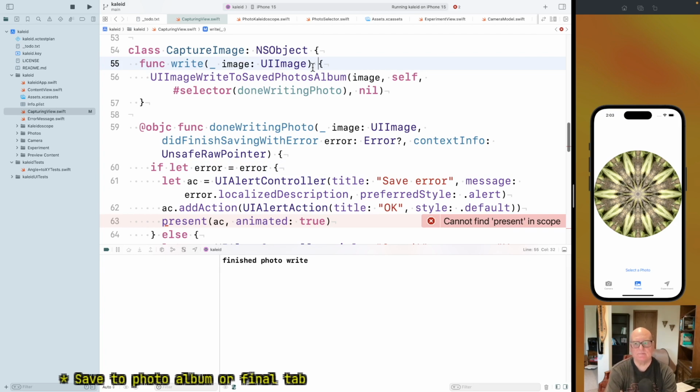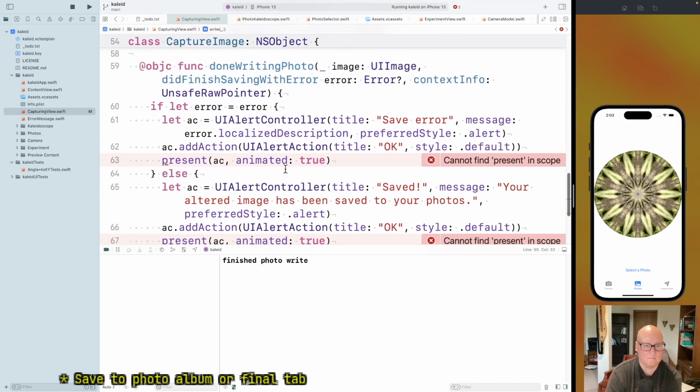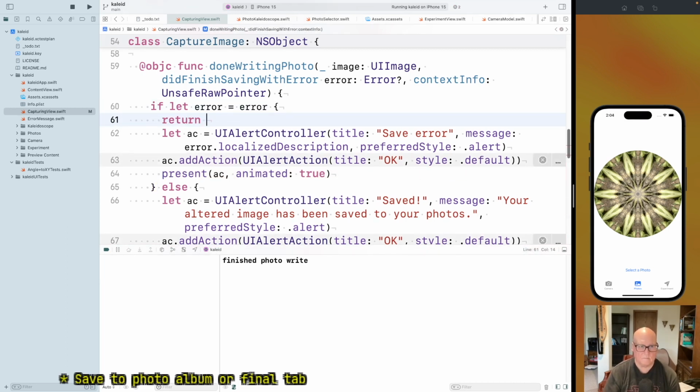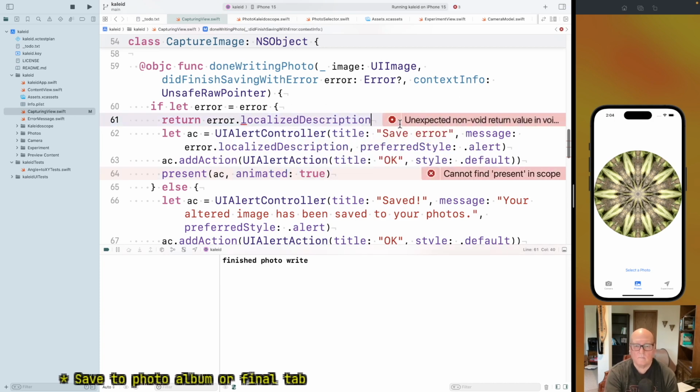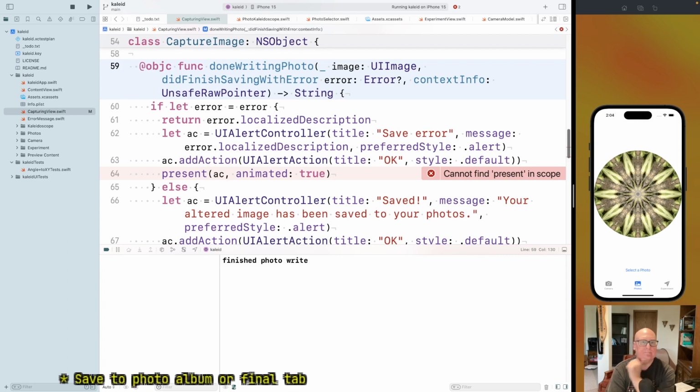Do I want that? I don't know. I could just return the error question mark. Error equals error.